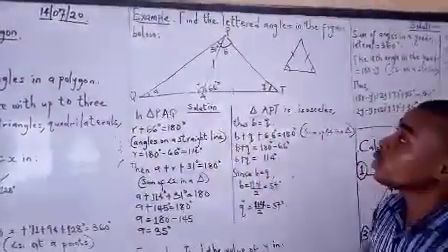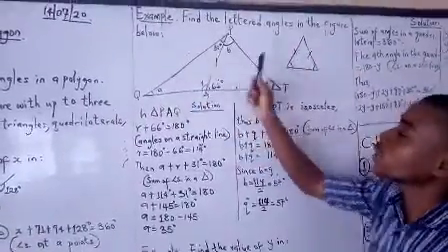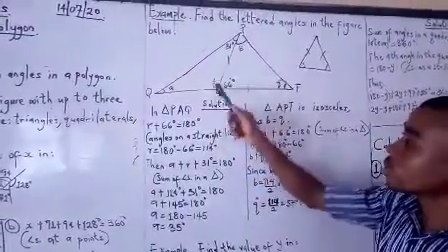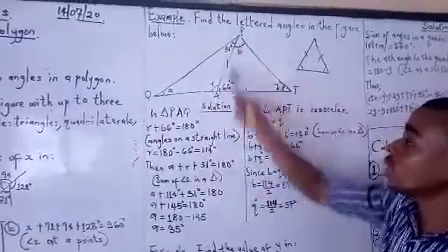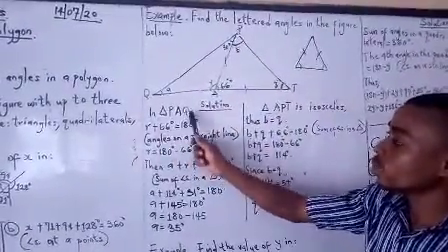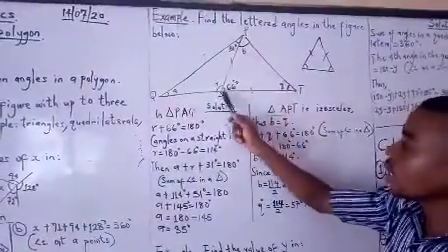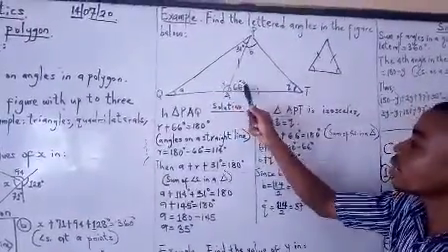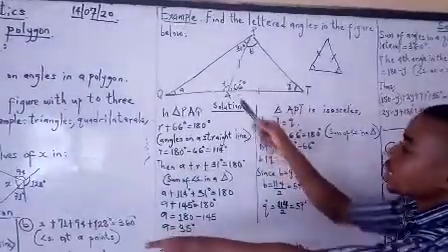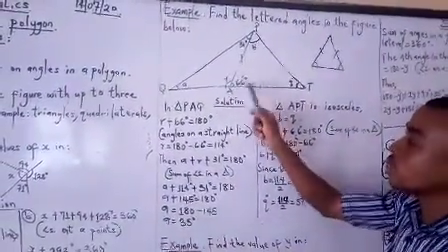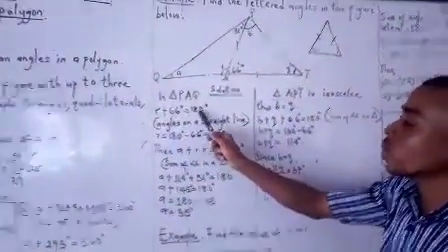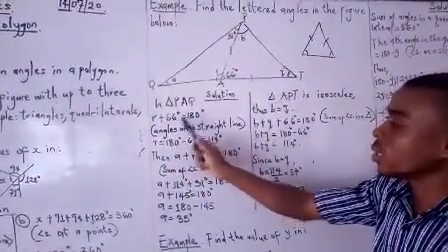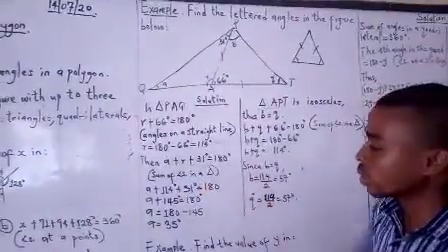Alright, over to the second example. It says find the lettered angles in the figure below. This figure is a triangle, and in this big triangle PQT, there are two triangles: PQA and PAT. In triangle PQT, you can see these two angles on a straight line, R and 66. So how do we find R? We recall that the sum of the angles on a straight line gives 180 degrees. That's why we write R plus 66 equals 180 degrees. Reason: angles on a straight line. So R equals 180 minus 66 to get us 114 degrees. We have just found R.